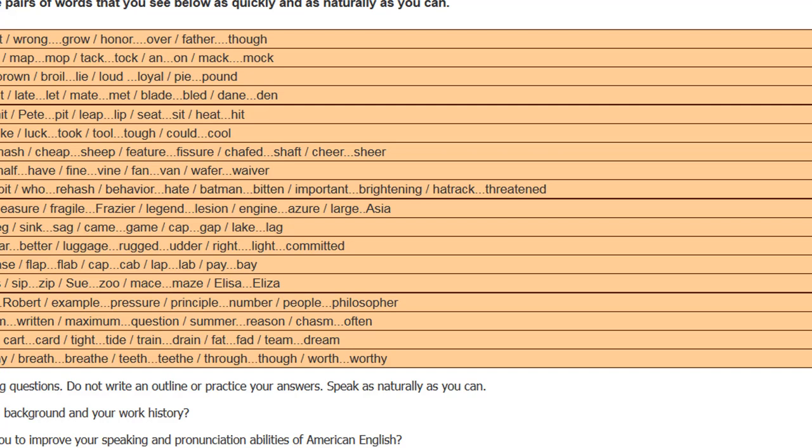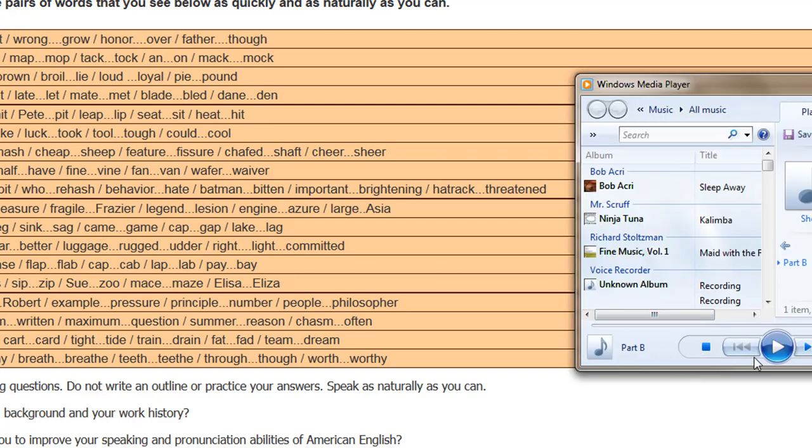Now I'm going to listen to your answer, part B. Part B is also going to give me more information about your speaking fluency and intelligibility of American English. It also helps me understand a little bit about your background, which is also important because I want to get to know each of my students and I want to be able to help you as much as I can. And that is my goal. I will take all 22 years of my teaching and my educational experience to maximize your learning so you get the highest possible TOEFL score based on your English abilities. All right? Okay, here we go.